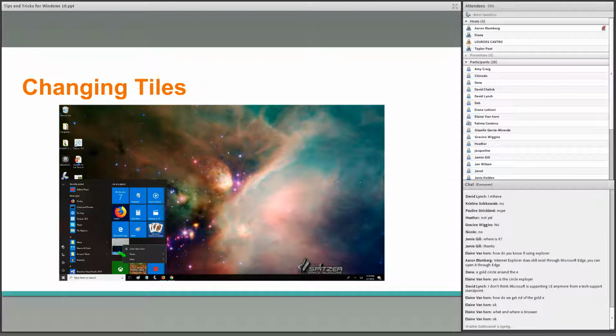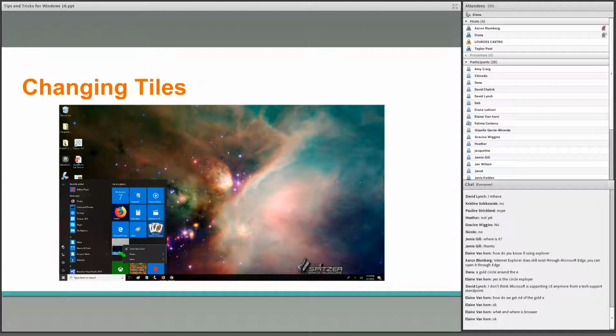You can also turn on and turn off live tile. Live tile, some things have it, some things don't. I have mostly live tile turned off because it bothers me. But live tile is like if you had an icon for news, it might flash the newest news to you right there on the tile so you don't have to click on it. It also works with pictures and some gaming apps as well.